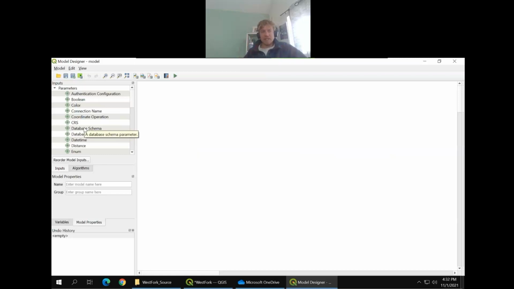Firstly, we're going to build a simple model that takes one single point input, runs the r.water.outlet tool on that point, determines the area associated with it, and then turns that into a vector. So just a couple steps. Then we're going to make a copy of that, and we're going to have it require a different input point.